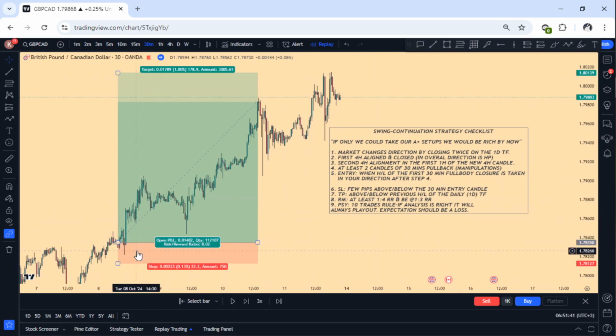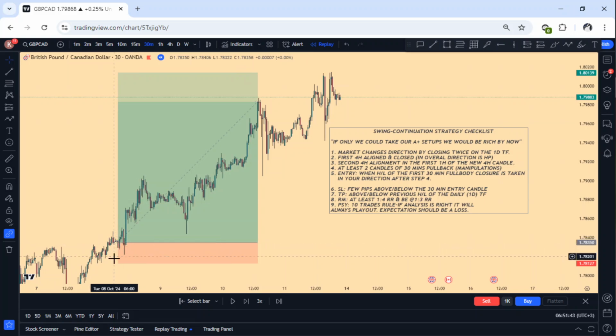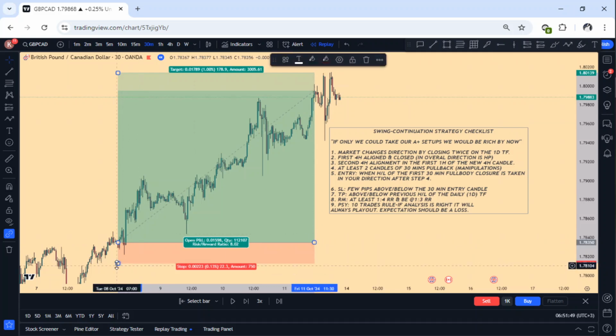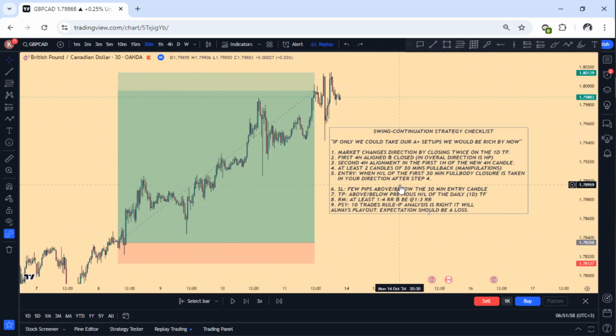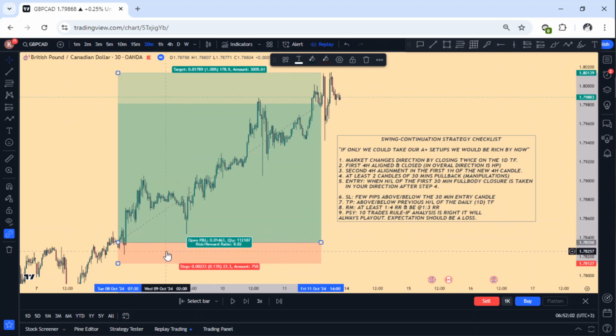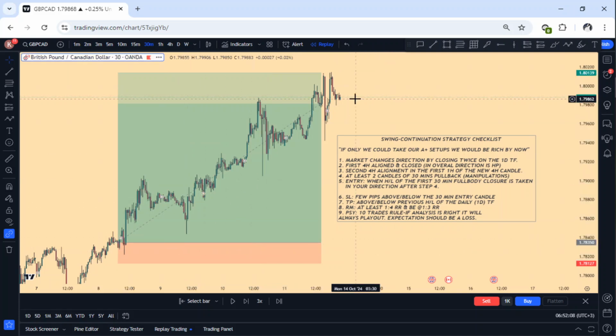And I took it on a very big stop loss because I came in the market a little bit late. By the time I was checking it, it was a little bit late, but I still managed to take it. So even my stop loss should have been here. It would have been a nice one, but I just gave it a bigger stop loss because I knew I wanted to swing it. And then I did not break even here. I always just break even, yes, but I give the market some few dollars. Don't be greedy.